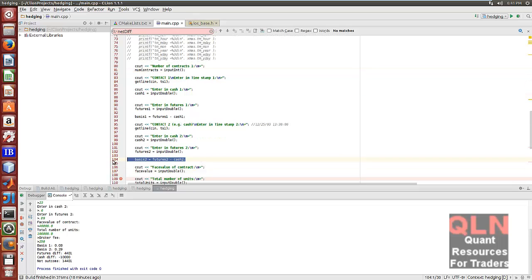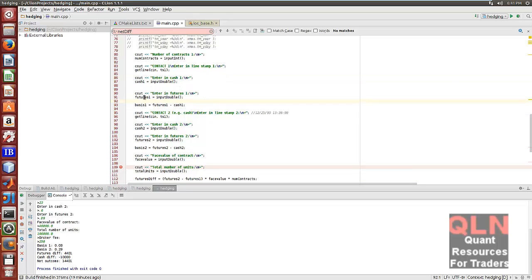This is our first calculation. So what we're asking for is the number of contracts, and the timestamp for the first one. This is contract 1, as you can see here. We enter in the first cash position, futures position. That's the current, and then from there we can calculate the basis.